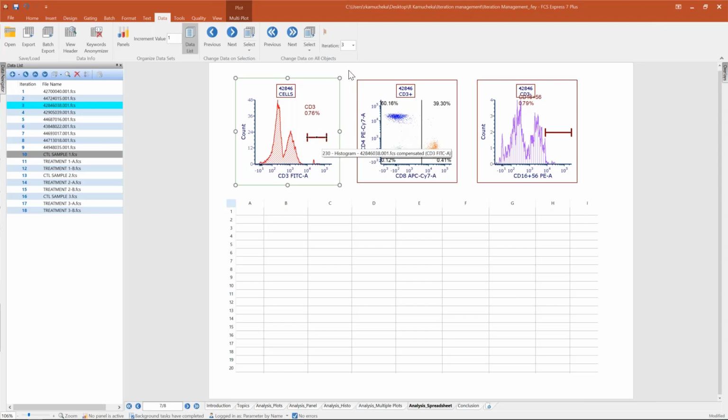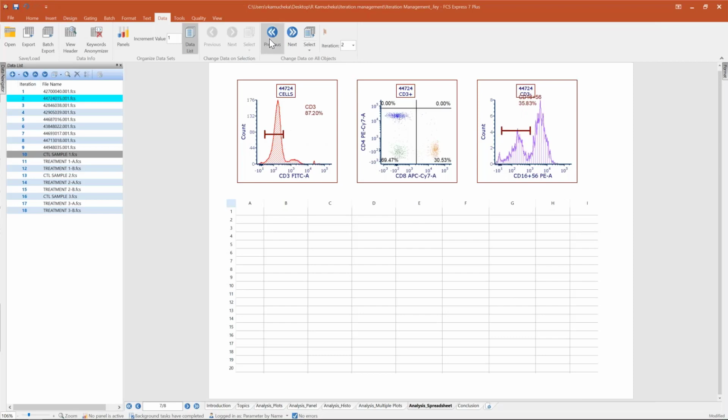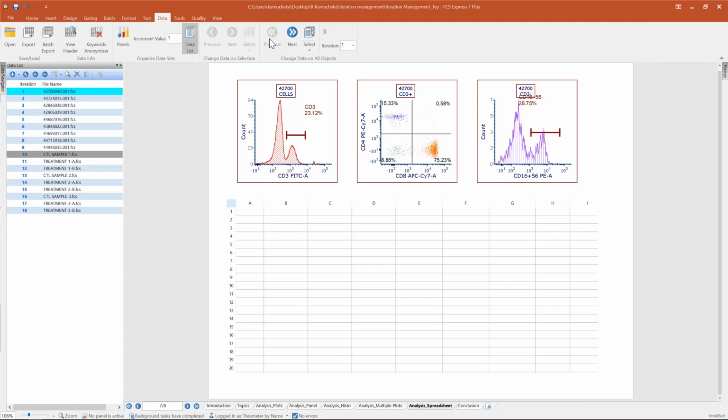There we go. And so now we've made some changes to each iteration individually. When I go back through those data files, the software will remember where those gates were placed. So that was iteration 2, and that's iteration 1. Now this is a great tool for markers and quadrants, because markers and quadrants are a little different in FCS Express.